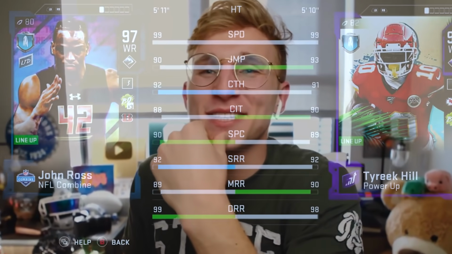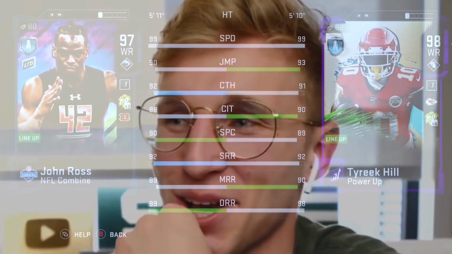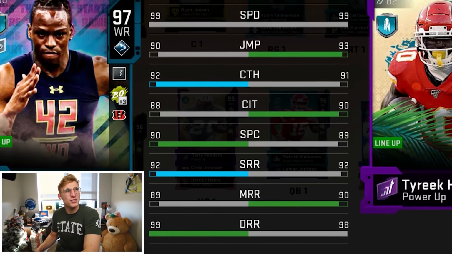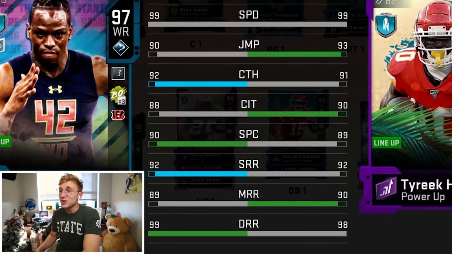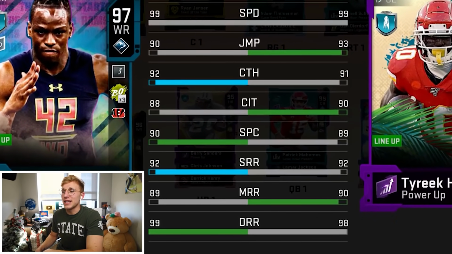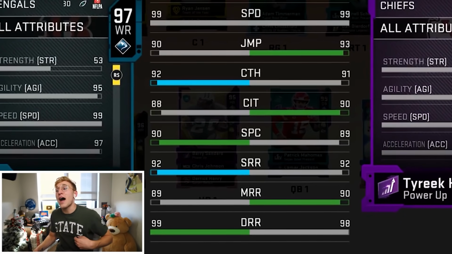All right, compared to Tyreek Hill, I'm really interested to see this. So, flat 99 speed for both. Tyreek has more jump. John Ross has more catch. That's really surprising to me. He also has a higher spectacular catch. Same short route running. Tyreek's got him in medium. He has 99 deep. 95? Damn, you know what? I think Tyreek Hill's still better.